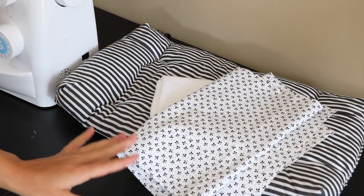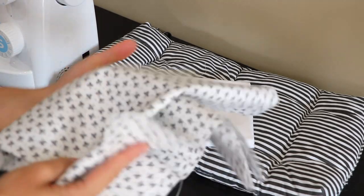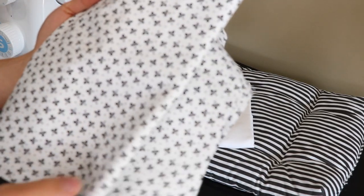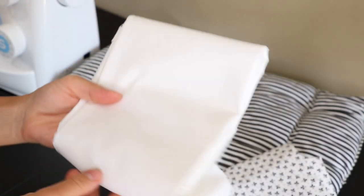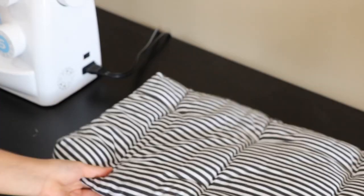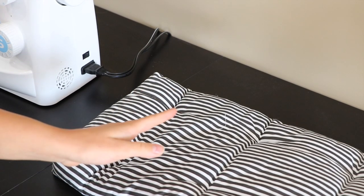So this is my sewing area, and here's the fabric I'm gonna be using for the bedding. I chose this fabric with some little plant leaves on it. I think it's really cute. And then I'm also going to be using just this plain white fabric for the inside. And here's the mattress from the bunk beds that I'm going to be using as a guide for when I sew.